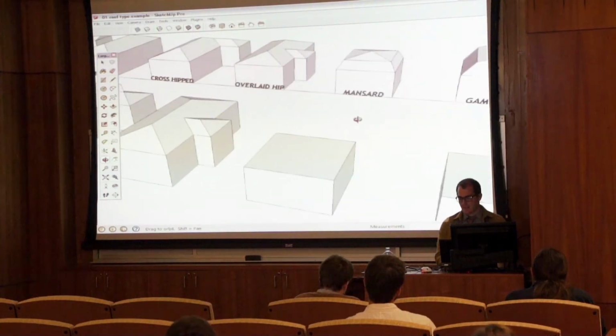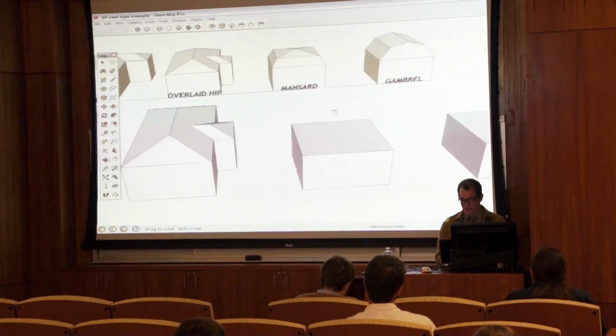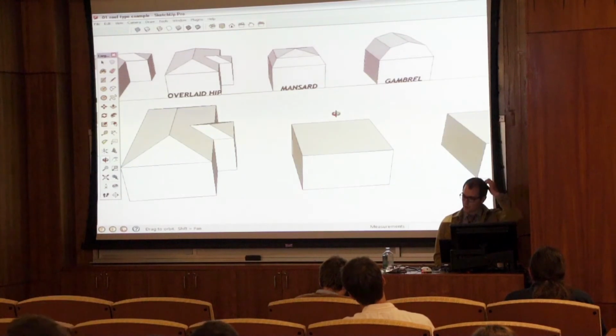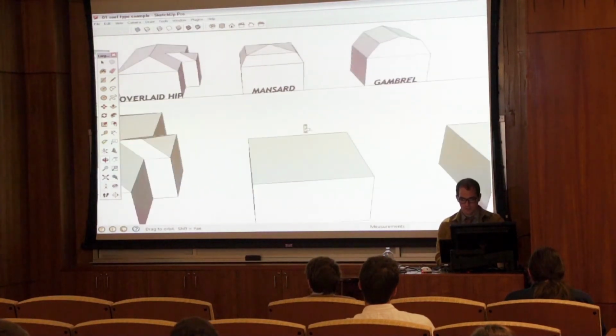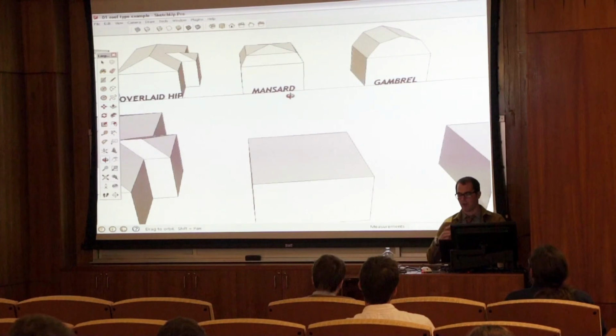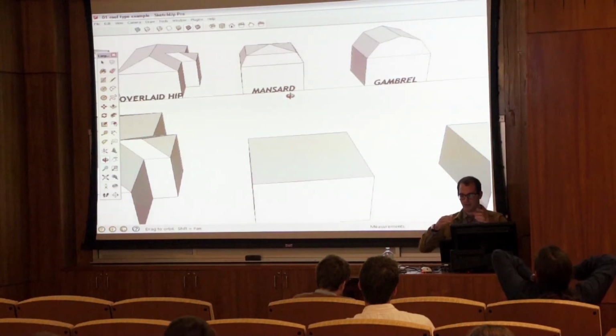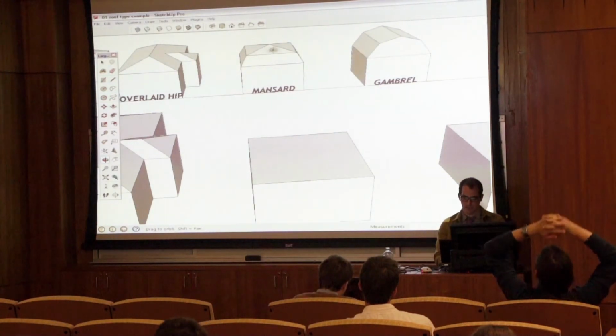To create them, it can be a bit challenging, but we're going to use a tool called Offset. And we're going to use a feature in SketchUp called folding. So we're going to offset the inside angle, move that up or fold it up, and then draw the top sort of pitch.